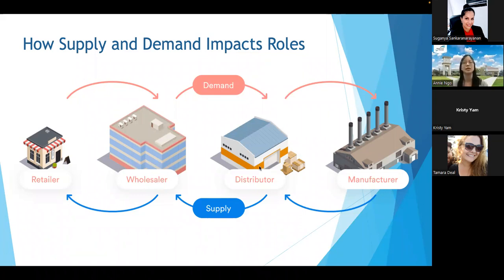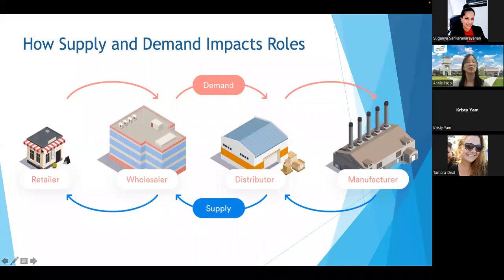Now, in terms of my supplier, again, I'm sitting here as the wholesaler. Who's my supplier? Who's supplying me the beer? Distributor. The distributor. Fantastic. So similarly, if you decide, you know what, I don't want to play wholesaler role, I want to play a different role, and you choose to be the distributor, everything shifts a little bit. If you're in the role of the distributor, your client is going to be the wholesaler, and your supplier is the manufacturer. If you decide you want to play the manufacturer role, then your client is going to be the distributor, and my supplier is really me. It's my staff. I'm asking them to, hey, make this much beer.